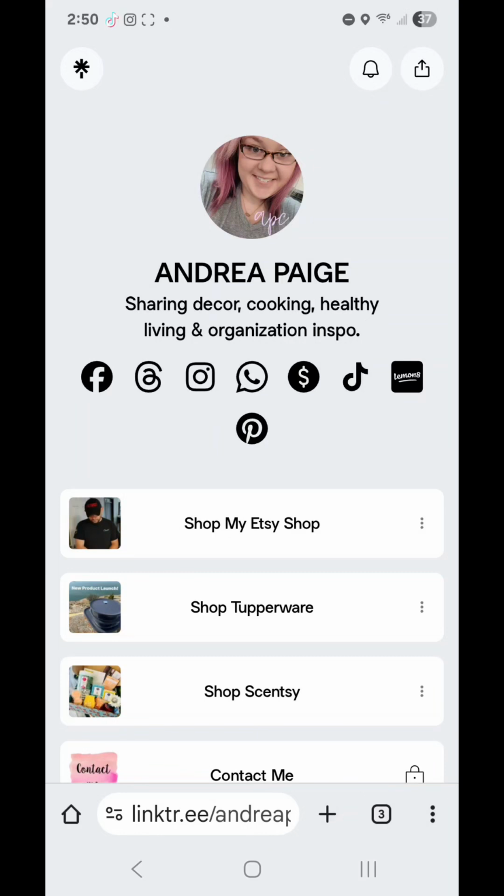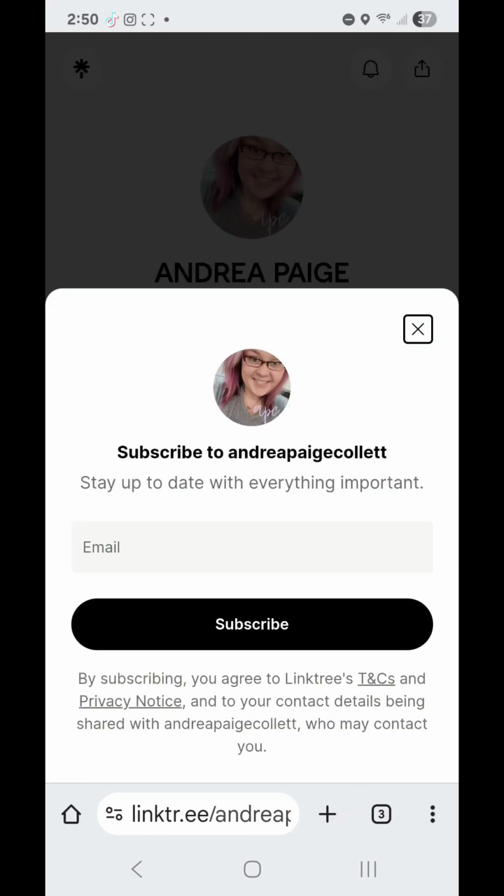That's just how I would kind of promote that. So when they tap here on the bell, this is what it does. They enter in their email address, and they will click subscribe. Now, I don't think that they can go in. No, they can on this part. I had to think for a second. They cannot add their phone number or anything with this.